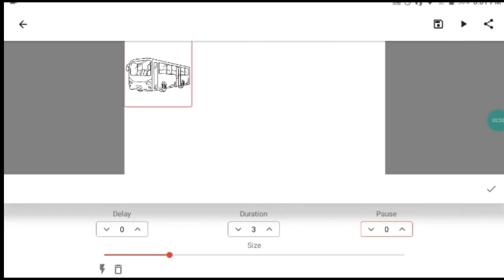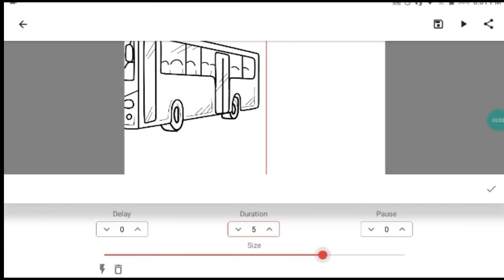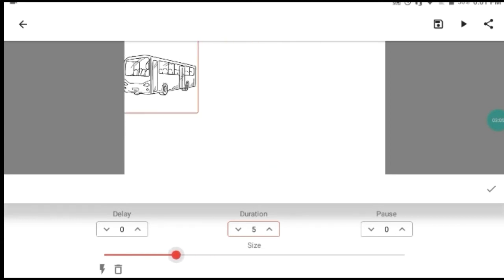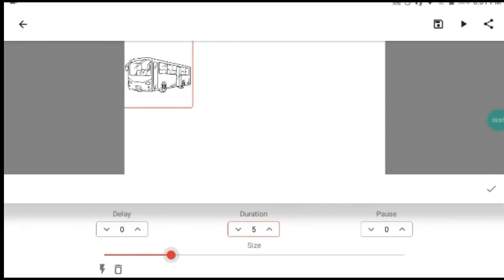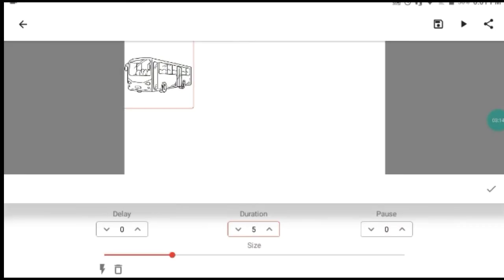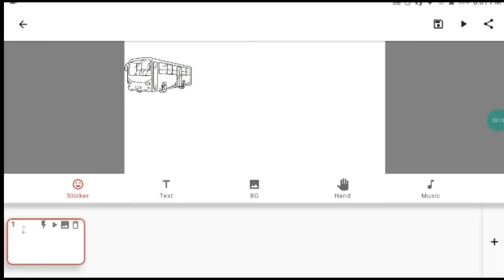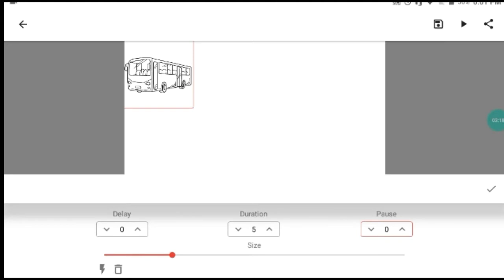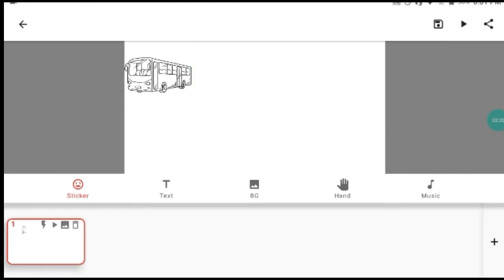I'm gonna keep it over here, and I'm gonna make the duration 5 seconds, and this is the size. I'm gonna keep it by default this much, and I can put the animation for this, so I'm gonna keep it as default animation. This is for this sticker.